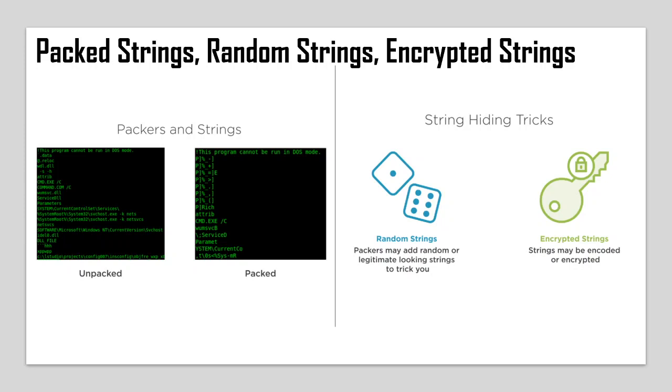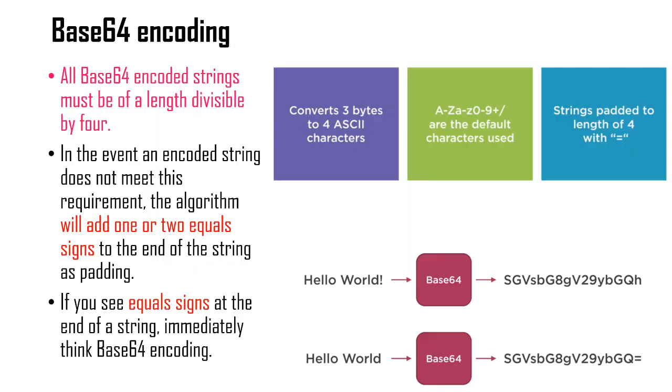If a particular readable string is encoded with some algorithm, as a malware analyst I can't read that string. So I have to go for some decoding techniques, decode it, and then understand what the string actually is. The first algorithm we are going to see here is the Base64 encoding algorithm. It converts 3 bytes of data to 4 ASCII characters. This is the basic thing about the Base64 encoding algorithm.